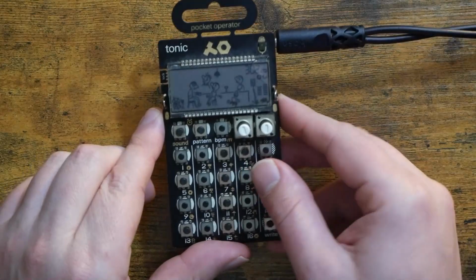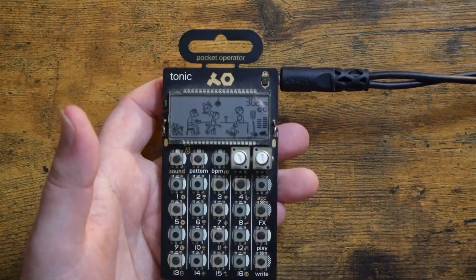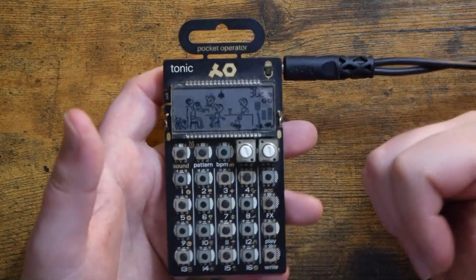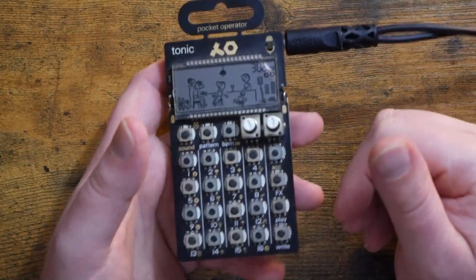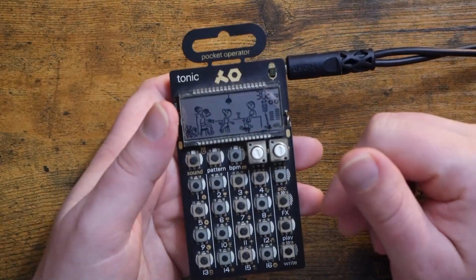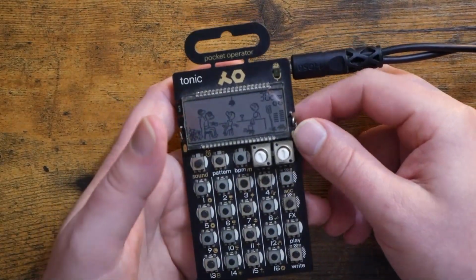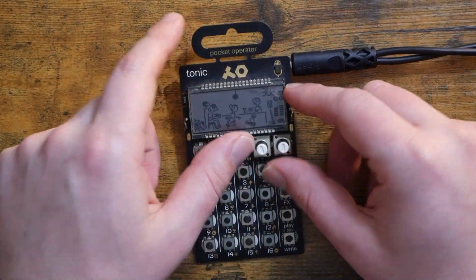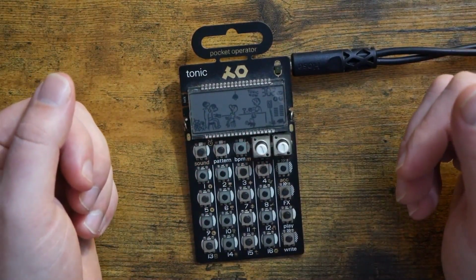And of course, if you are on a pocket operator, you've got tons of punch-in effects, which work great for jamming. If you are on a device that has those kinds of punch-in effects, they work really well, like the Circuit Rhythm, the OP-Z, the pocket operators. Those are obviously a really fun and easy way to bring some variance to your jam without really having to do anything other than pushing a couple buttons.